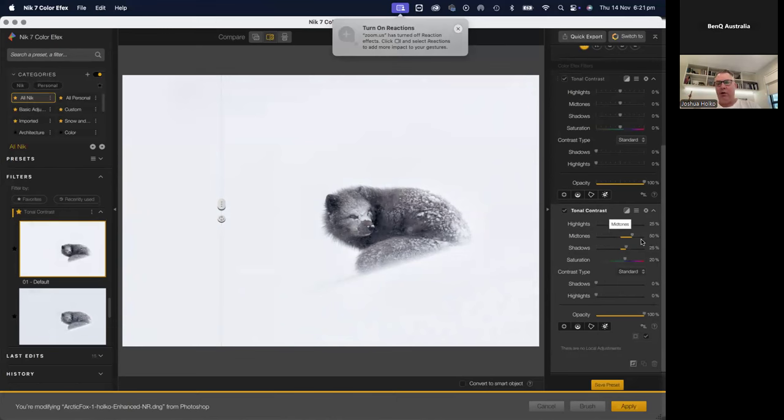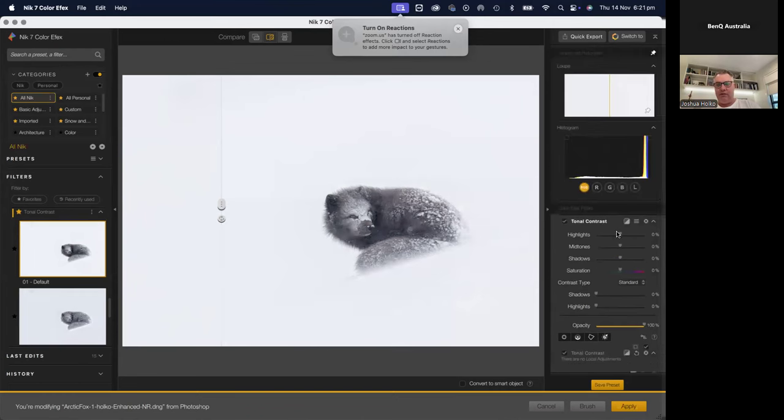That might not be what I want. I like to start from 0. So that's why I've created my own preset. So the way you do that, I'll just delete that filter, is you reset your filters to 0. So if you come in and they're all over the place like this at default, just set them all back to 0.